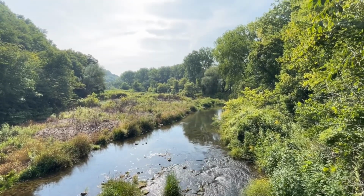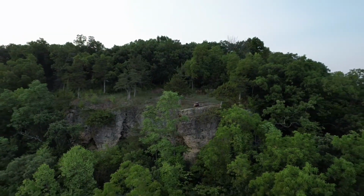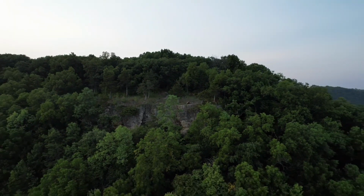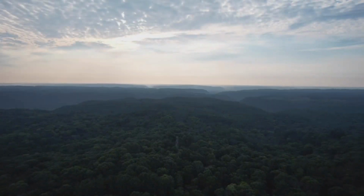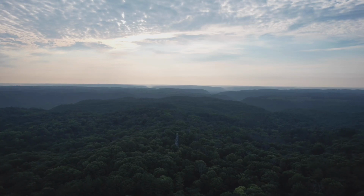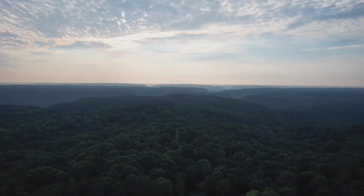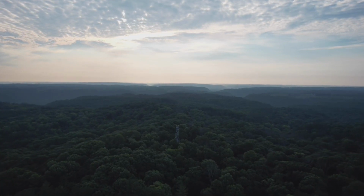Throughout the units, visitors can view the dominant feature of the surface of the Paleozoic plateau, limestone and sandstone bedrock. Often described as the driftless region of Iowa due to the belief that the region never experienced glaciation, small isolated areas of glacial drift did occur throughout northeastern Iowa during the pre-Illinoian time period roughly 500,000 years ago. Narrow V-shaped valleys flanked by steep sloped bluffs and numerous rock outcrops comprise the geographic landscape.